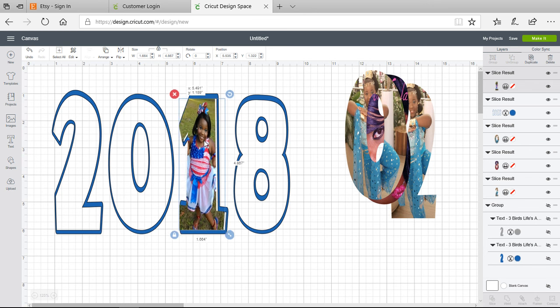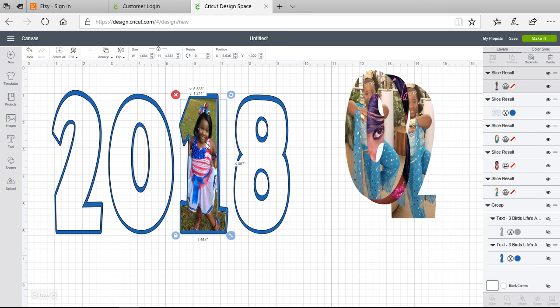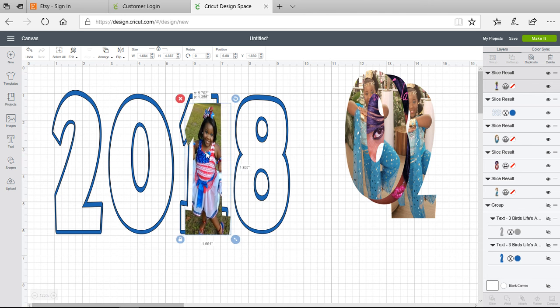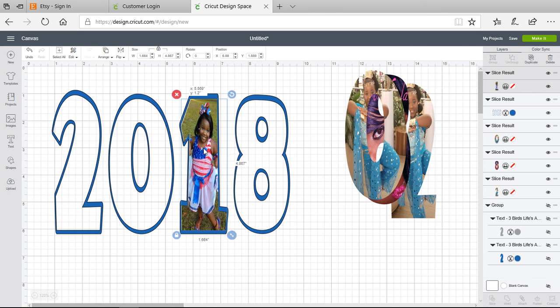So when I put this on, the photo is actually touching the t-shirt rather than being against the glitter. Glitter HTV is one of the ones that it's not recommended to layer. I layer it all the time. I don't have a problem with it, but I guess it just depends on the person, the way they handle it when they're washing and drying it. So that's why I remove the inside of it. Use the slice tool and remove the inside of it, so the photo will actually be touching the t-shirt.